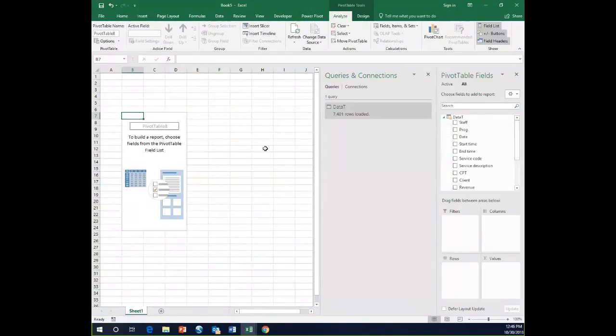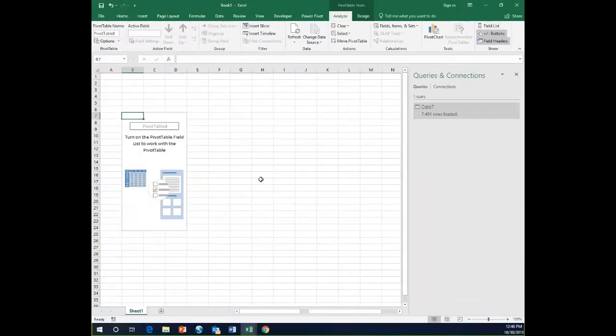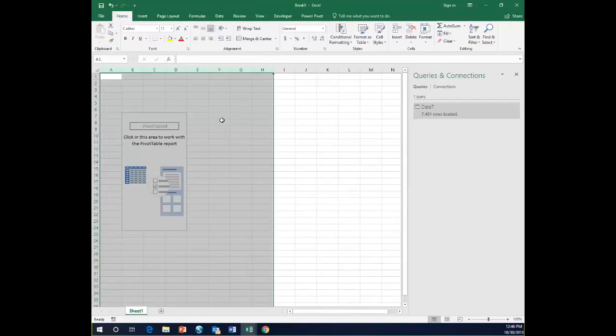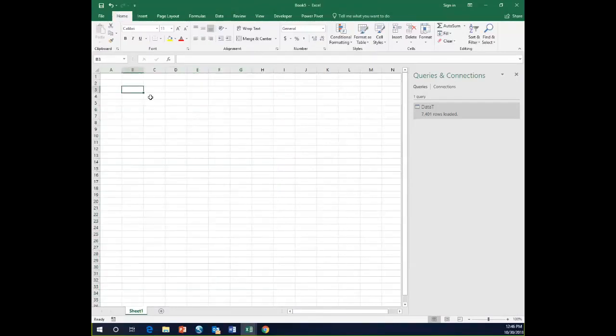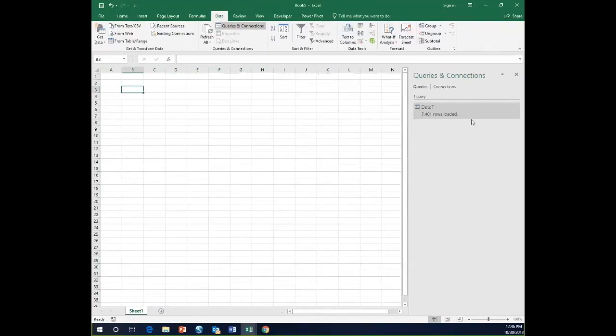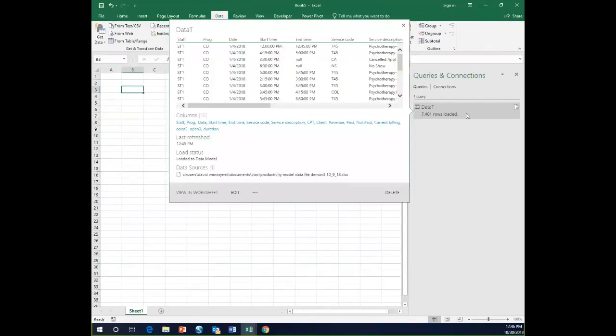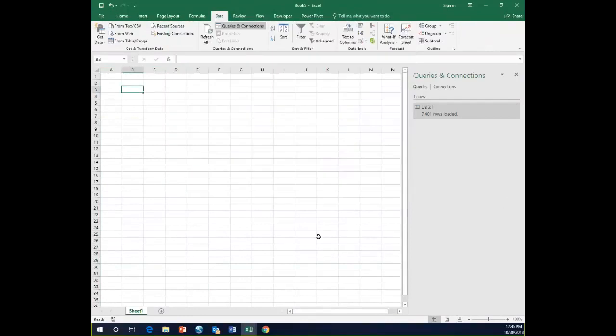I want the data to be in the back end, and that data is now available to me whenever I need it. And once I do a refresh, it will be updated, and I'll be looking at the most current data.